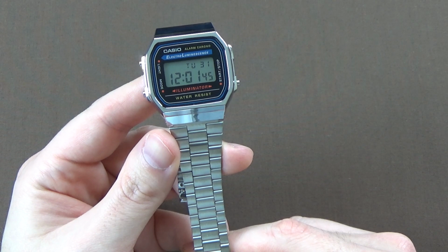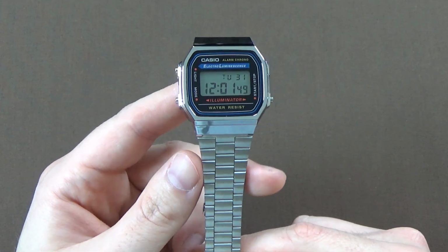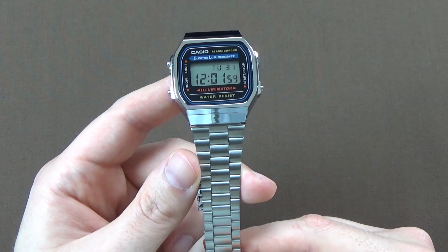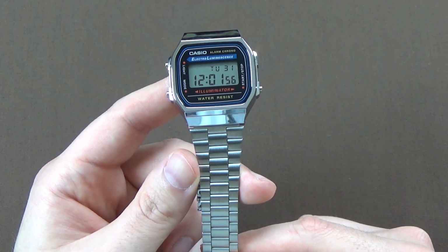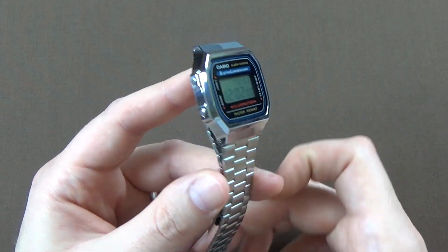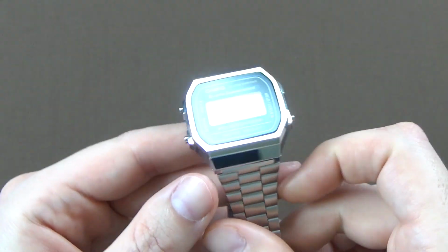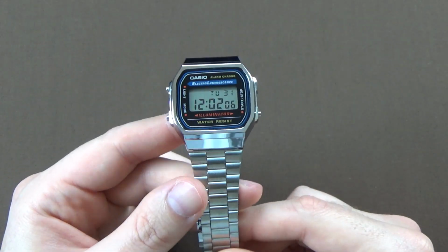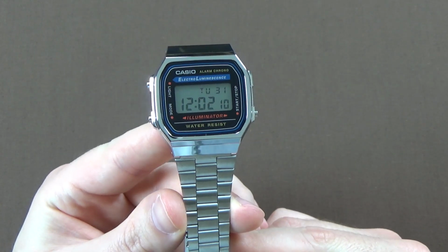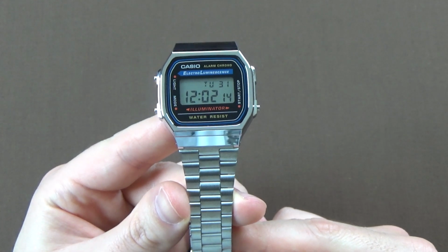The Casio A168W is more or less the same specs as the other F series watches. It's just a variant on those watches. It's got a case size that is 37.5 by 33.5, and it's about 9 to 9.5 millimeters thick. Most watches, because they're round, they'll just say it's a 38 millimeter case, but since this is sort of squared off, the specs that they give are 37.5 by 33.5 millimeters.